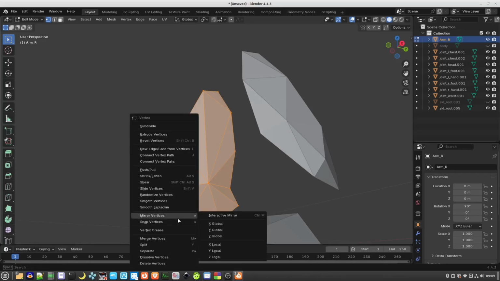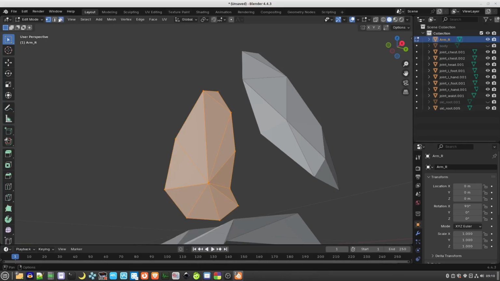Just try and go on to triangulate faces just to make sure that everything's right.